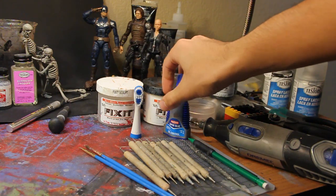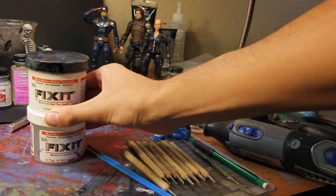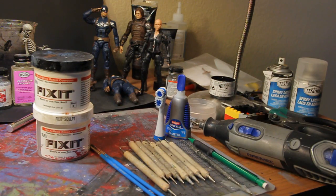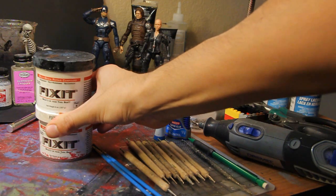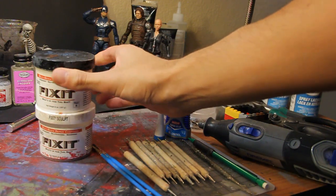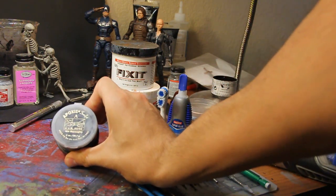And this is what I sculpt with. I use Fix-It Sculpt, and it's made by Abe's, and I'll put that link in there too. This is a two-part epoxy, and it usually dries like a white color, and there's about maybe 3 hour working time. And then the very last bit is for final details, so you're not gonna be able to mold or shape it anymore. Abe's also makes an epoxy sculpt with an A for epoxy.